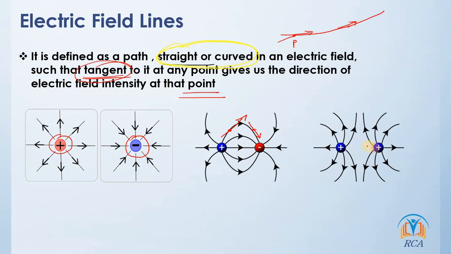Similarly, if both the charges are equal, then what's going to happen? They will have repulsion. That means the field will never converge. They will always diverge from each other. So they will try and go away from each other. They will never intersect, right? So this is the concept of electric field lines.